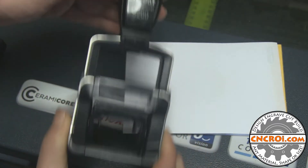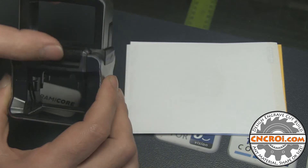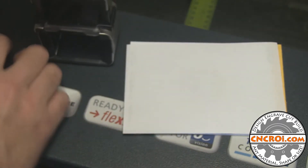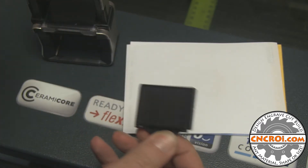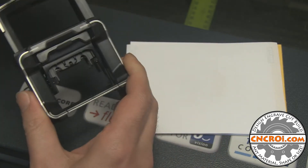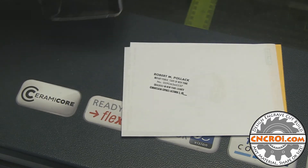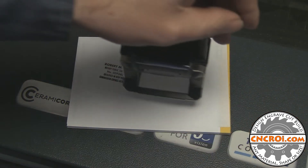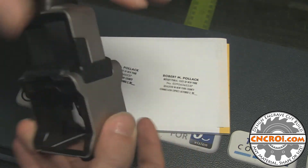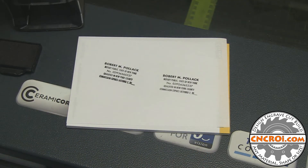Now we'll put the ink pad in. This side obviously has a plastic covering — something that's been added to this new model. So we've got to put it in through the back. Here is the ink pad — in this case Robert ordered black. All you do is press it down gently and slide it right in, and you're done. Now we're going to do a quick test to see how Robert's stamp comes out. Generally the first impression the ink hasn't had time to spread everywhere, so it just takes a few tries and then it's perfect. When we ship these out, I always ship them with the ink pad out to protect it during shipping — you don't want to open a package with ink everywhere.